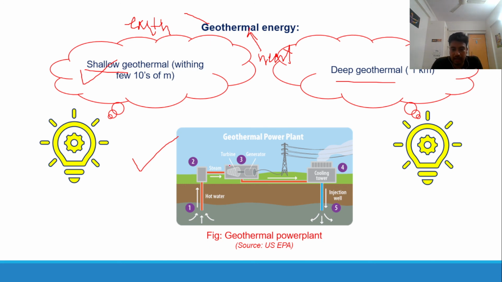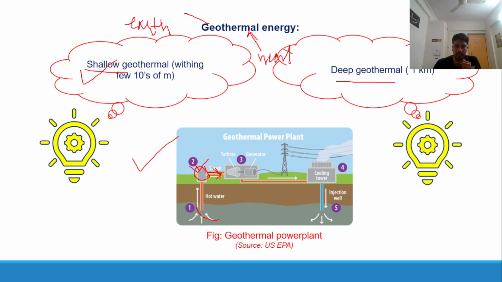So the power plant works on a steam turbine. It takes the hot water and converts it into steam, because there is hot water coming from the earth itself, so we need to provide very little energy here. Okay, so it is converted into steam. How much temperature is required for conversion to steam?